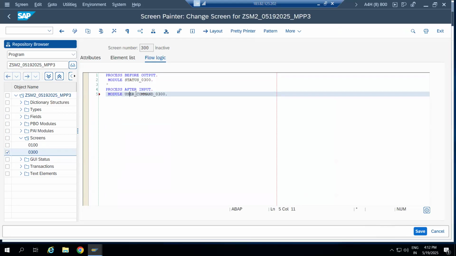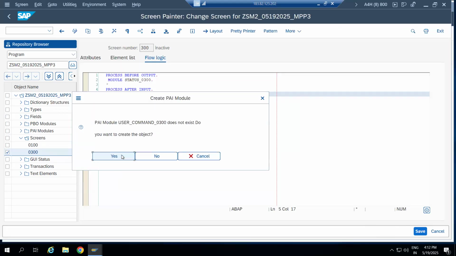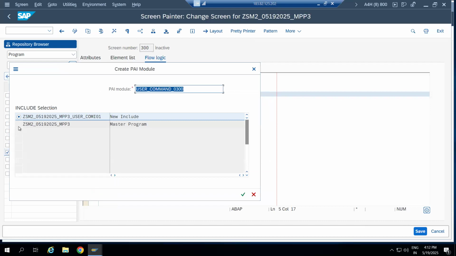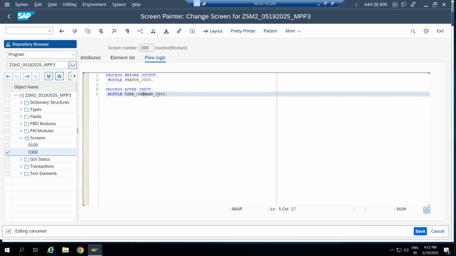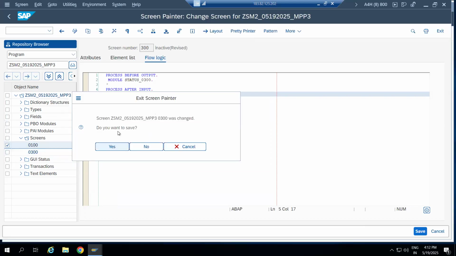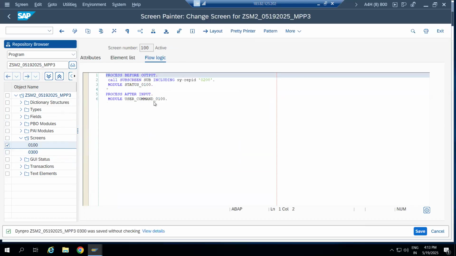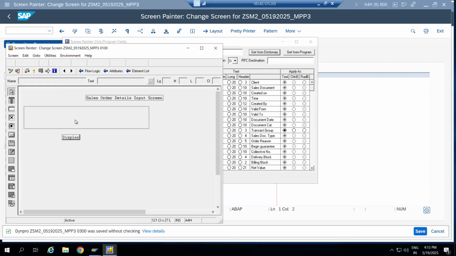Again, I'll double click on this one. I'll go to process after input. Before writing the logic, first I'll see how it displays. Before that, what is our condition? Whenever input selection criteria exist on the 100 screen, the user will enter the input like sales order number. In the subscreen area, I have created select options.